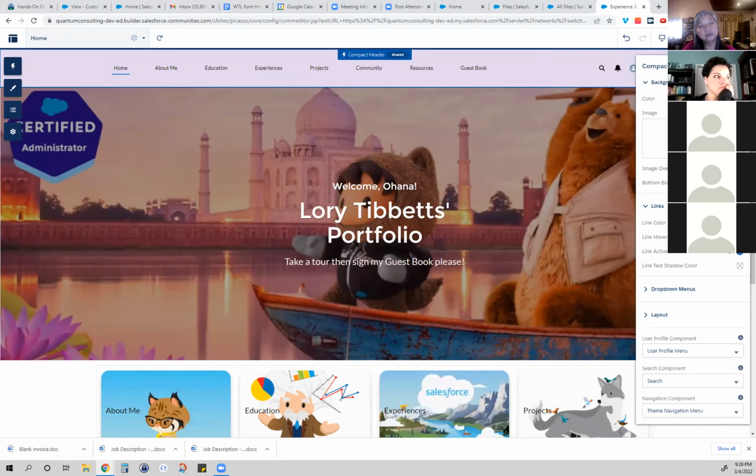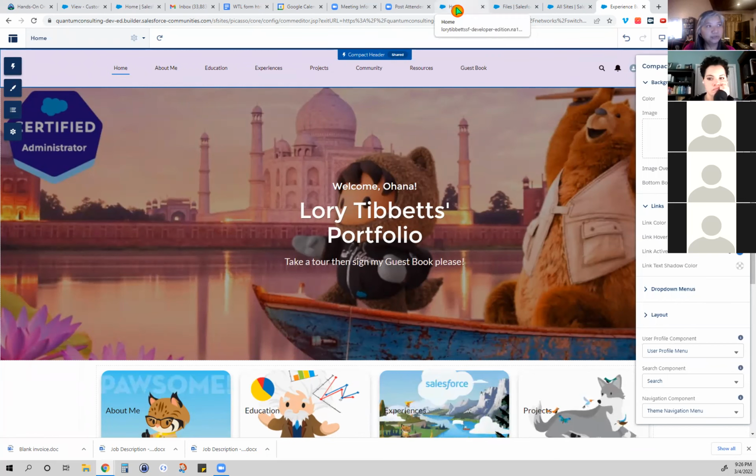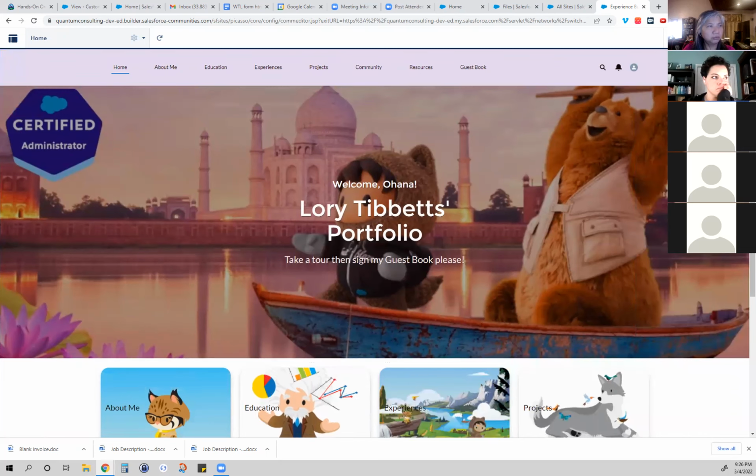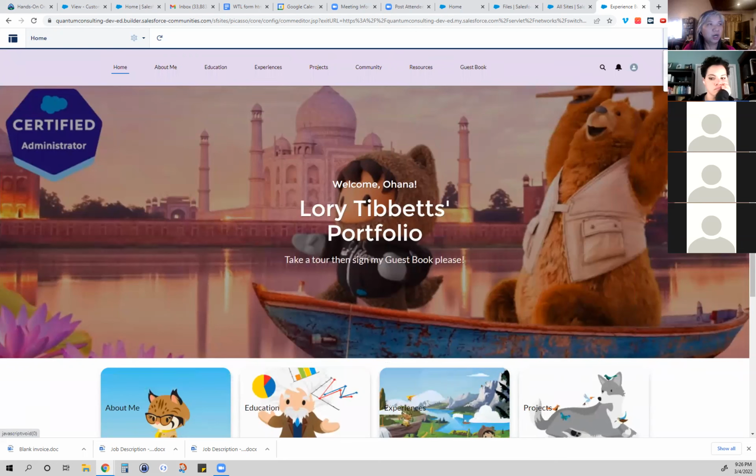Now for the links, you can choose the color that you want, however they look. To know how they look, you can keep publishing every time you change, and then you just go to the live page, refresh it if you want, or you can use the preview. When you are using the preview, you have 2 choices: preview as authenticated user and as a guest user.